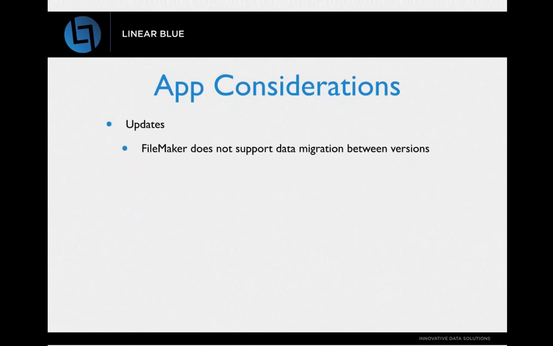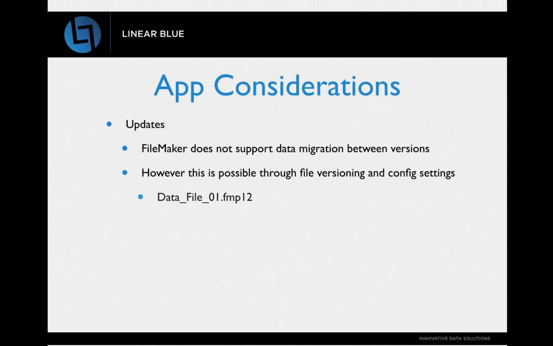The next thing to think about is updates. When we're working with a FileMaker Go file or a FileMaker database, we're all used to having complete control of the environment. However, when you're putting an app out in the App Store, for example, you put version 1 out, you put version 2 out. Version 2, in essence, would overwrite version 1. So a user potentially is going to lose their data. And FileMaker doesn't really support data migration between versions. In fact, when you read the documentation in the iOS SDK, it talks about that. But that doesn't mean we can't do it. So it is possible. It requires a little bit of programming, a little bit of thought in advance about how you're going to do this.